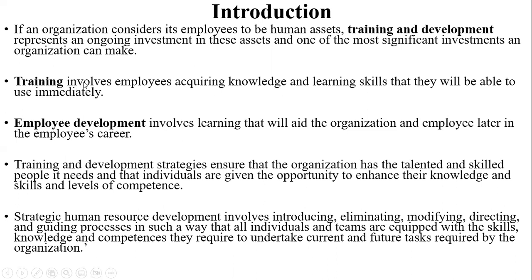Having explained and differentiated these two elements that we will be touching on for the rest of the day, how does training and development become strategic? So training and development strategies ensure that organizations have talented and skilled people in need, and the individuals are given the opportunity to enhance their knowledge and skills and levels of competence. And strategic human resource development.